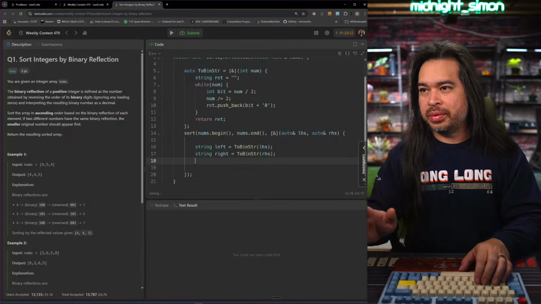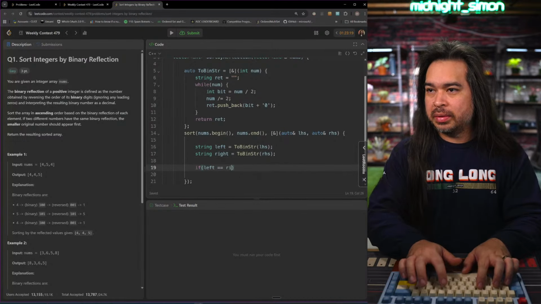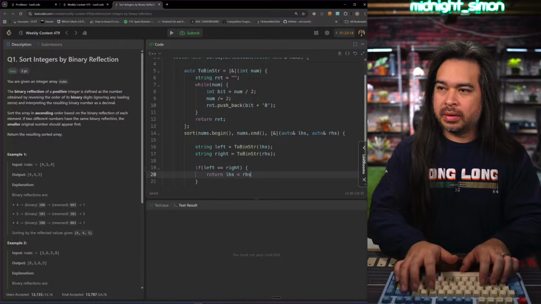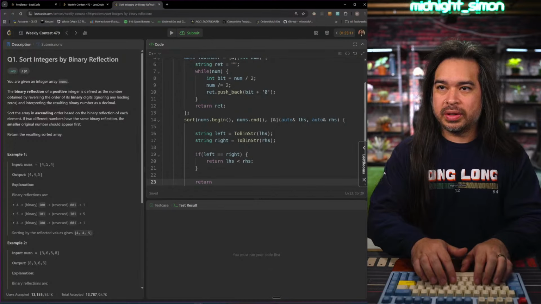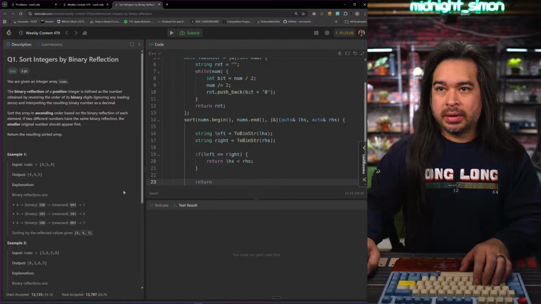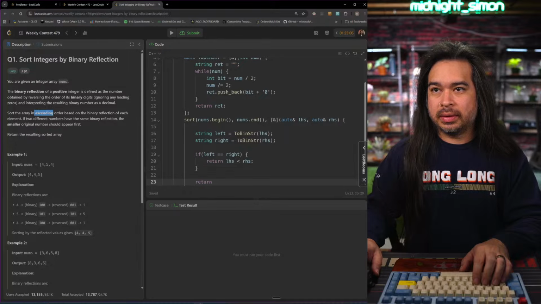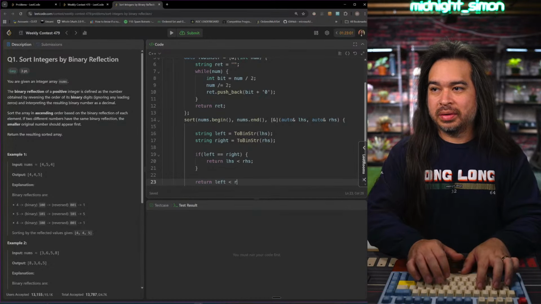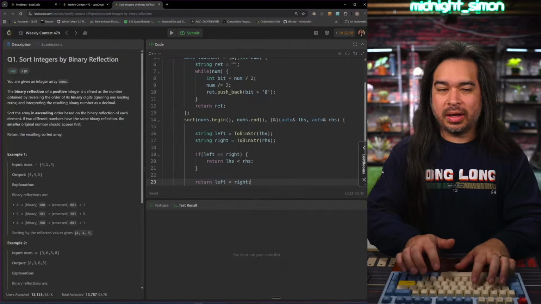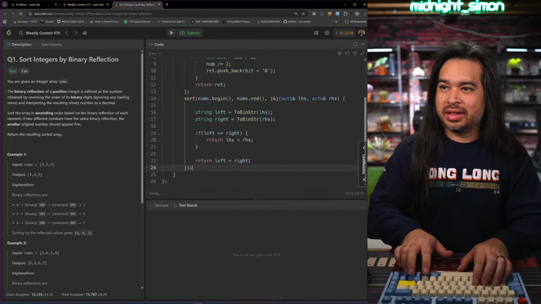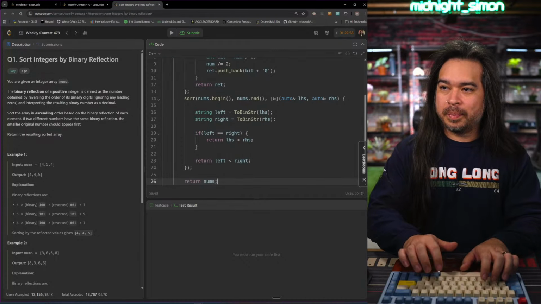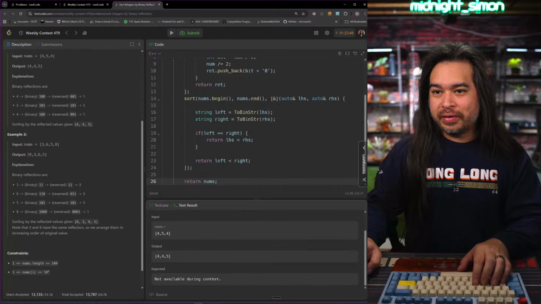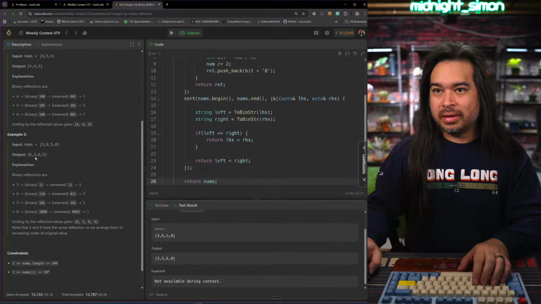And now you can say if they're equal, we can just return the smaller of the two. Otherwise, we want to return the smaller of the two. Yeah, let's see how that works, man. What do you say? 4, 4, 5, and oh lordy.